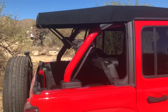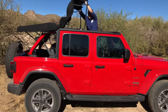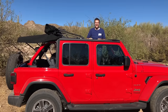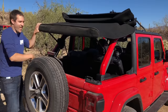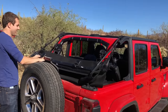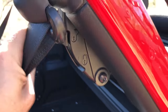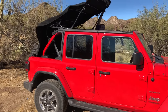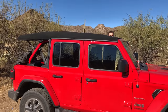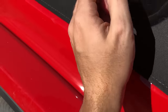Next up, the actual process of dropping the top. It starts easily enough — just unlatch at the top of the windshield on the driver's side and on the passenger side, and then you can fold it back one-handed to this position. Jeep says you can even drive like this at highway speeds, but if you want the top all the way back down, simply come around to the back, pull this plastic lever, and the top easily goes the rest of the way down. If you want to put it up, unlock it using the lever on each side, and you can put the entire top up using only one hand. Getting the windows back in is easier than you think — just line up the rubber track and they slide right back in place.